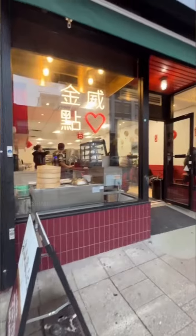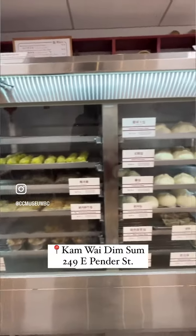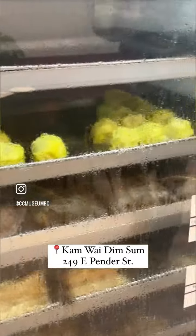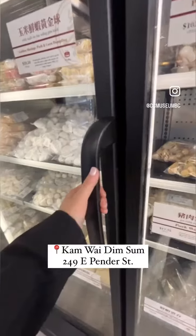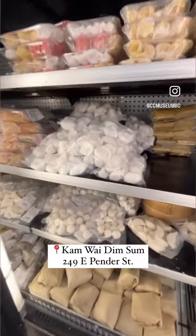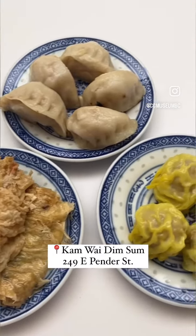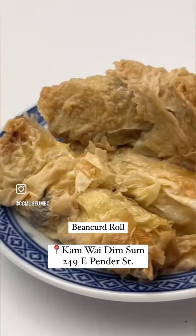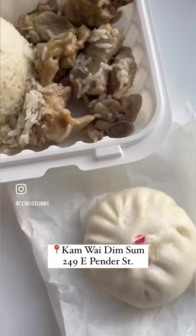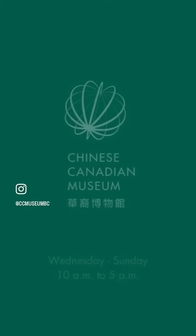Our last stop of the day is the Plastic Spot Kamauai Dim Sum. They've been serving up delicious dim sum and bao since 1991. You can find a large variety of ready-to-eat dim sums and baos, as well as a massive freezer section of delicious things that you can take home. We got a variety of different things, including a chicken and rice dish, siu mai, choy of guo tip, and xin jok kun. They pump out fresh dim sum all day long, so be sure to stop by for a snack when you're in Chinatown.